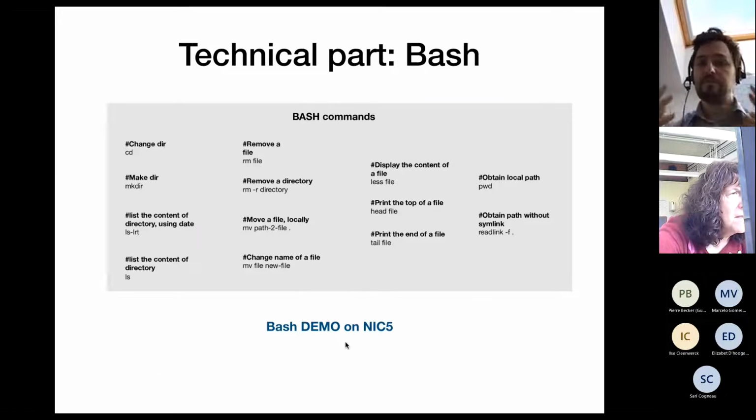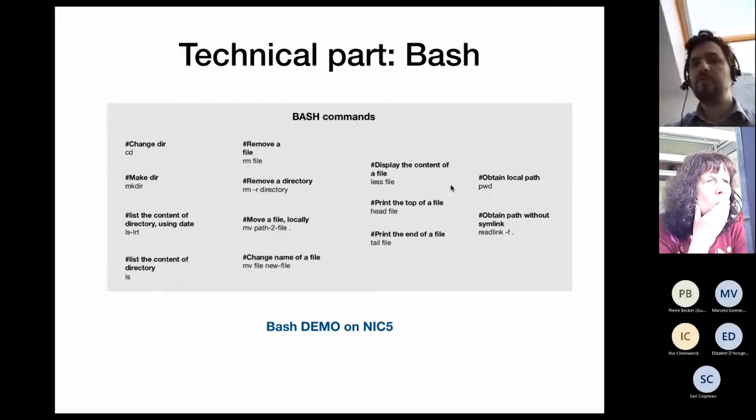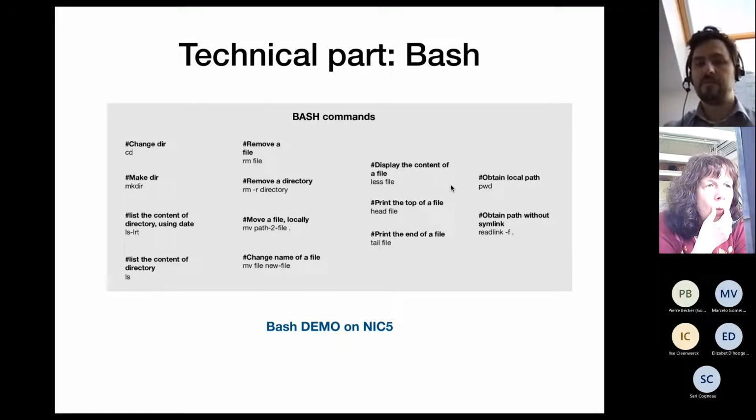I put here a series of bash commands. A bash command is what you type in your terminal. With these commands, and I put what each command does here, you are able to run all the tools that I developed for the Genera project.